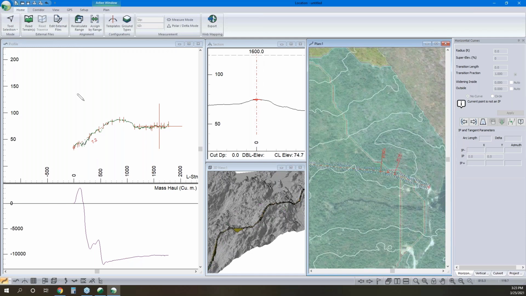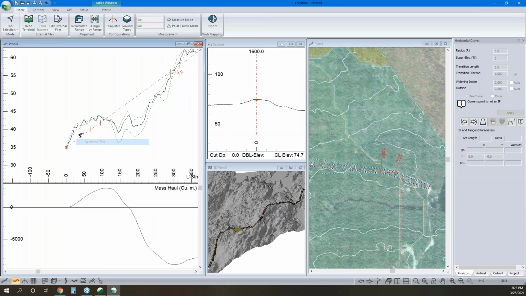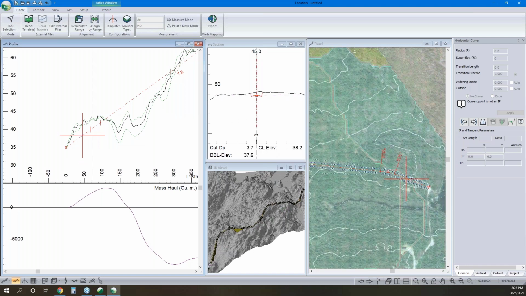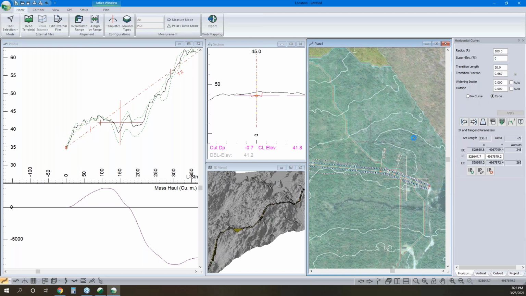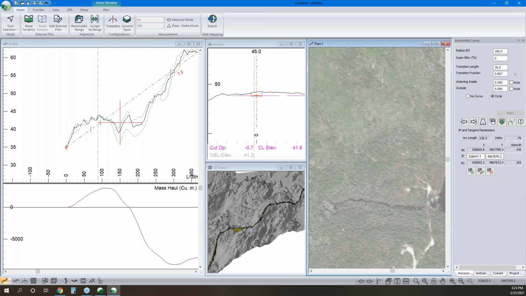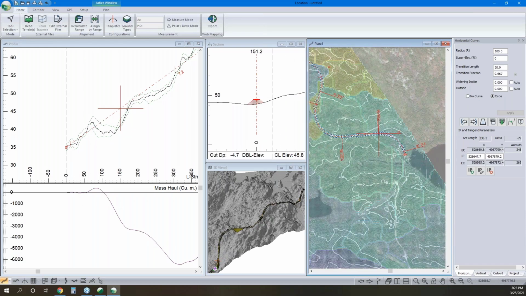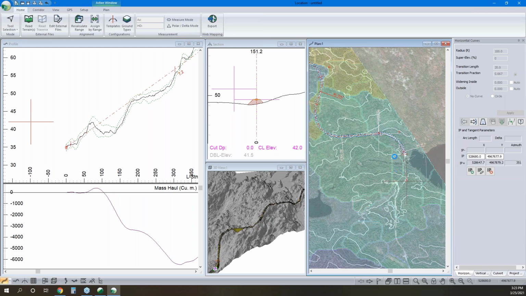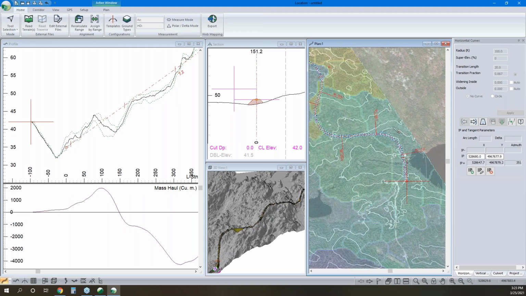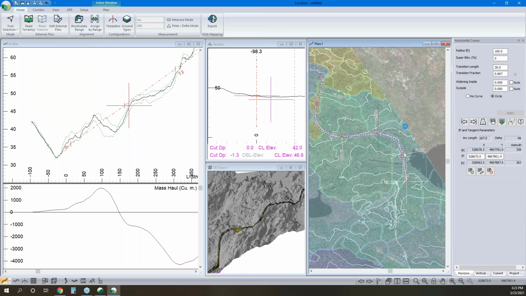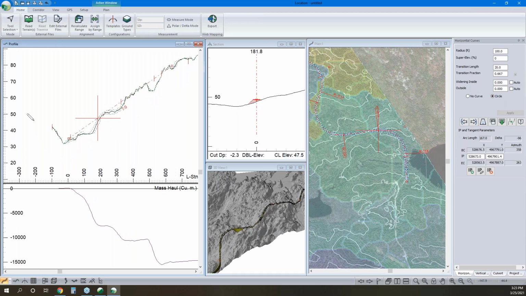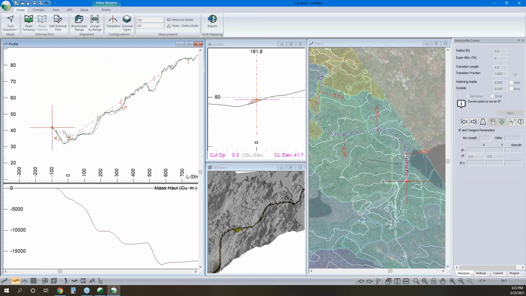And let's see here. We're zoomed way out. That's not a horrible cut, but we can do better. Let's pull that around. I want to tie that in a little smoother with the existing road that's there. Let's pull that back. And we could absolutely go through and design this manually for our vertical as well. And we can jump back and forth between the different views as we wish.